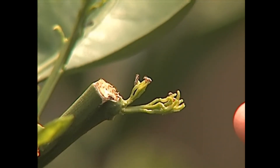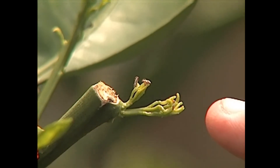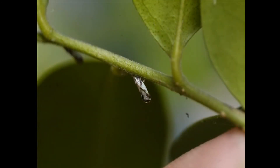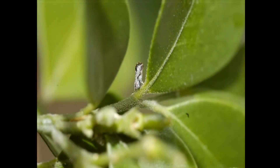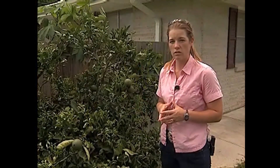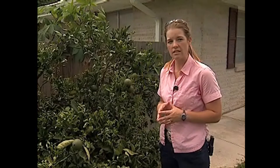If you do find any of these samples and you think that you might have Asian citrus psyllid on your tree, then we encourage you to contact your parish extension office and request that the county agent come and look at your trees. Or you could directly contact Louisiana Department of Agriculture and Forestry and they could send an inspector to look at your trees to take an official sample. What we're doing right now is just trying to get the message out so that we can get the survey efforts underway and see the extent of spread of this new insect.